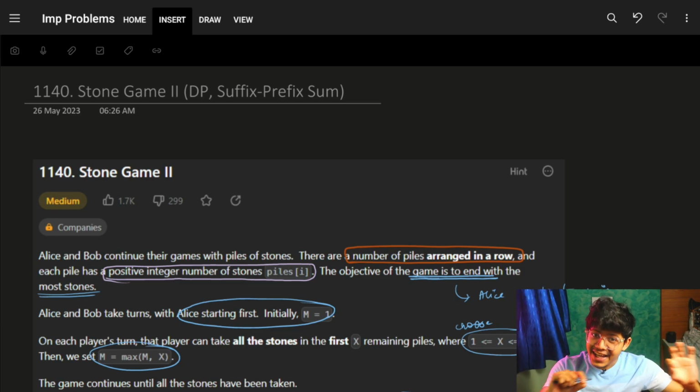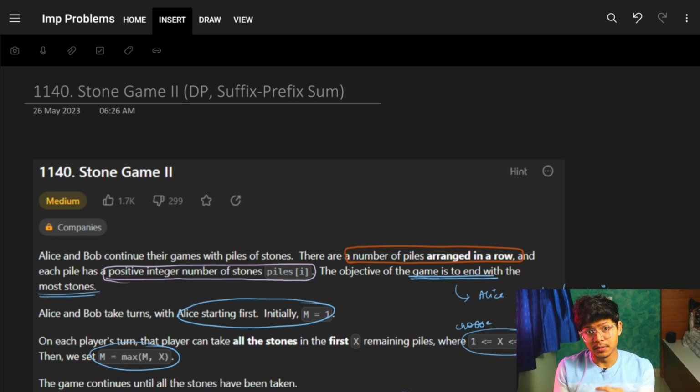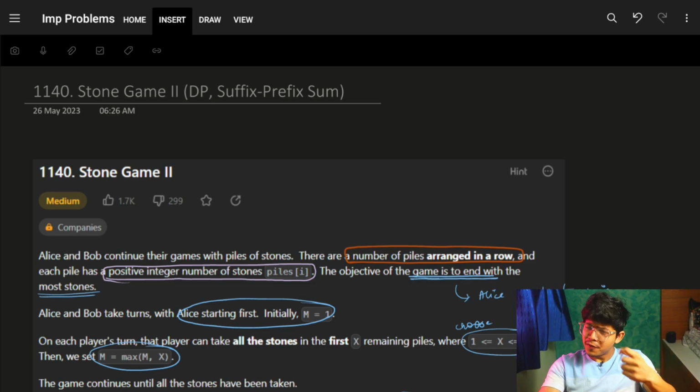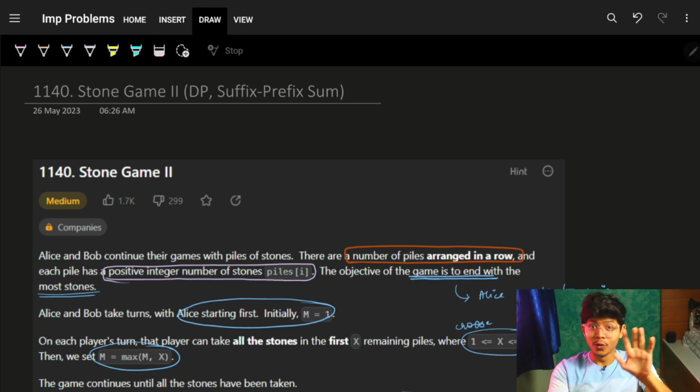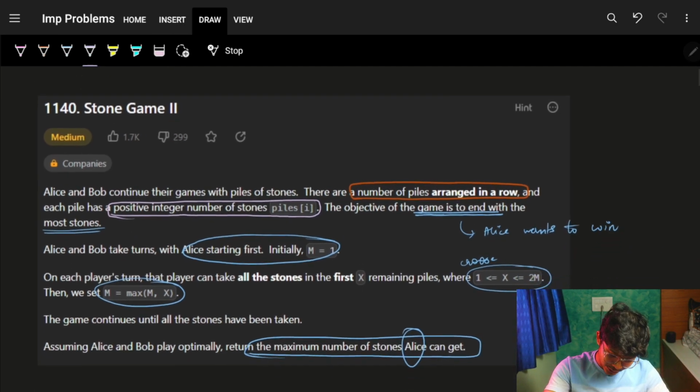We will see the entire recursion tree, and how that example which is given in the problem is being made and all that stuff. So without further ado, let's start with the question itself. No overacting this time for sure. I will try. But yeah, Stone Game 2.